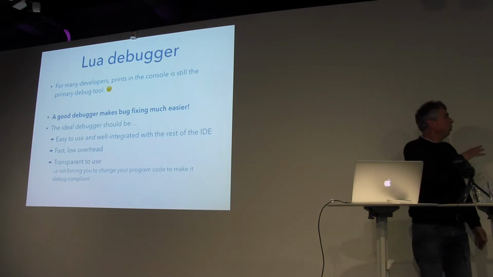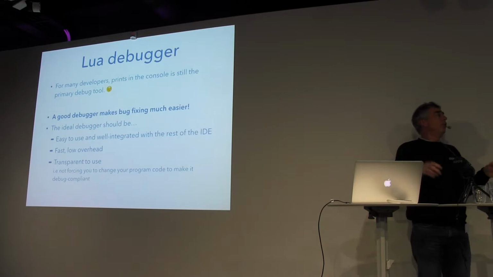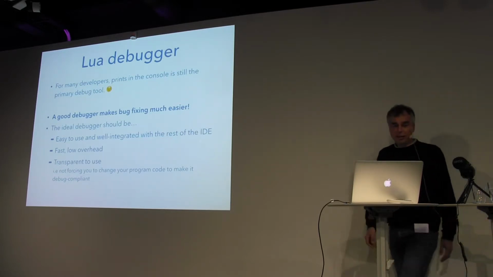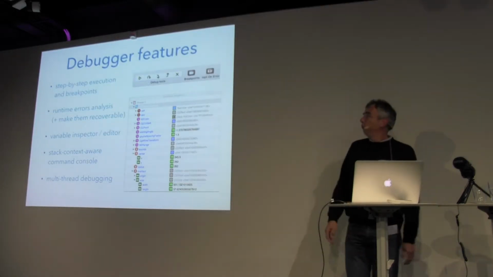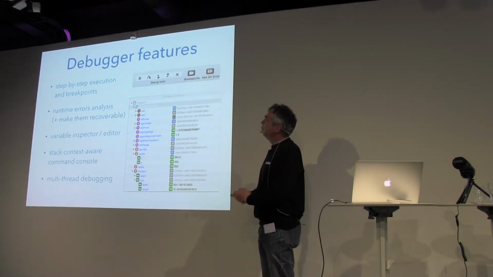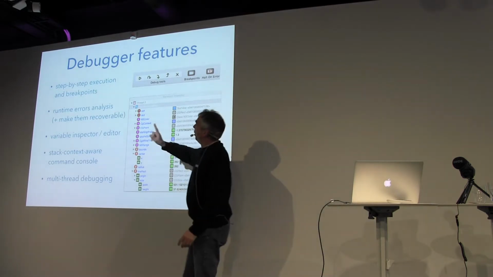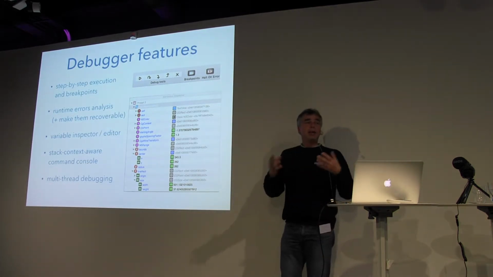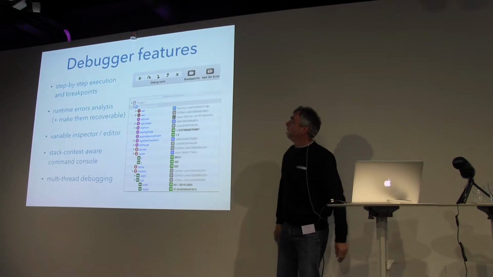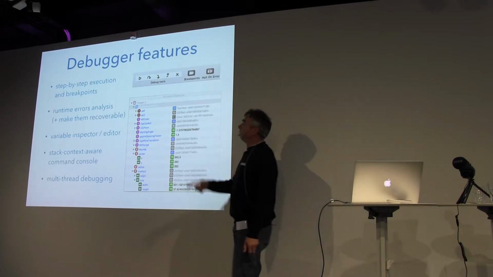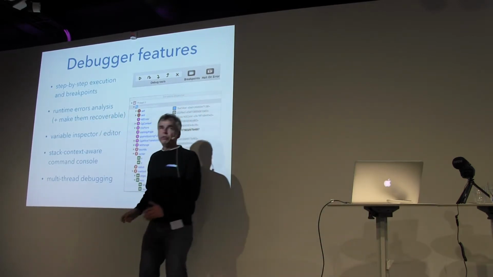And this is actually what we do in CodeFlow. The debugger is always on. It means that when you're running your program, if something bothers you, you just put a breakpoint at some place, and then the program stops, and you can examine the variables. So, features of the debugger. Nothing mysterious here. Step-by-step execution and breakpoints. An important feature: if a runtime error occurs, you want to stop in the debugger and examine the state to see what the cause of the error was and fix it on the fly if possible. Even better if you can continue from the runtime error.